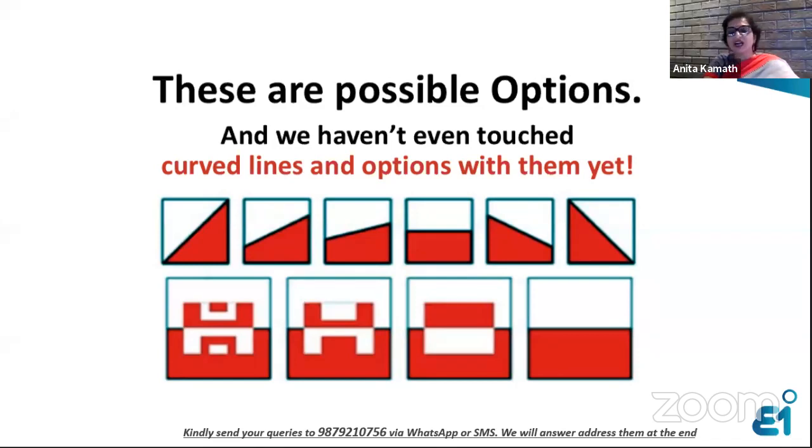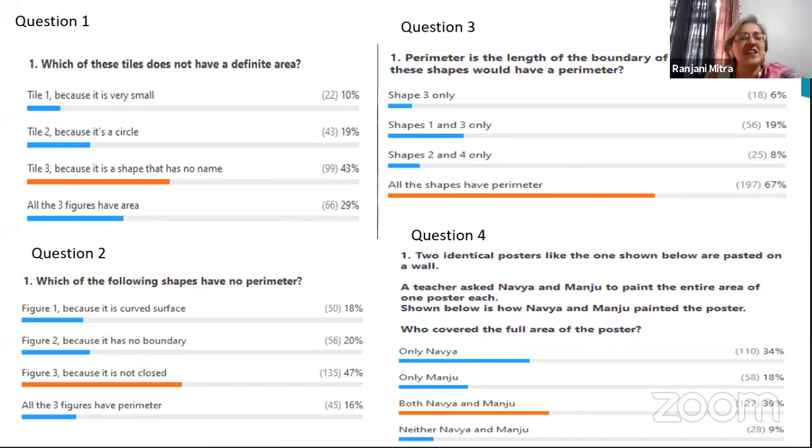Ranjini, now let's look at the poll results of the children who answered the questions that you showed. I'm very excited to see that. Oh gosh. I can see a lot of misconceptions here. Looking at question number 1 again, 67% of children answered it incorrectly. Remember that shape was not closed, right? I really hope that the misconceptions got removed, but of course we'll see it later. Can we move on to the next?